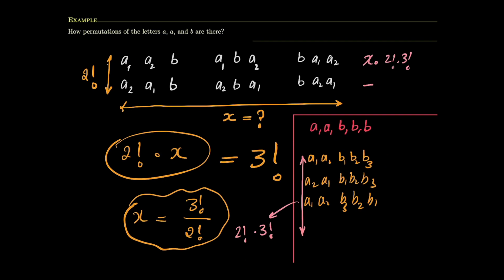Now, can you tell me what you are expecting this to be? If you answer this one, you understand the problem. Assume that you finalize this strategy item by item and get a big rectangle of items. How many items do you expect from your previous experience, not today's lesson, in the rectangle? 5 factorial. Is that understandable for everyone? So this is 5 factorial, but still you are looking for x. So x becomes 5 factorial divided by 2 factorial times 3 factorial. Is that clear? This is also something you need to know.